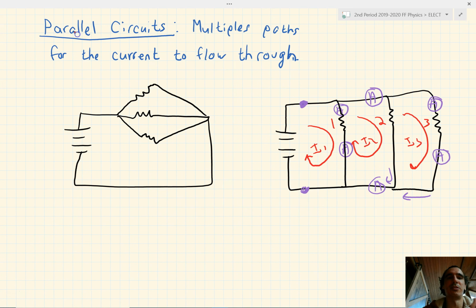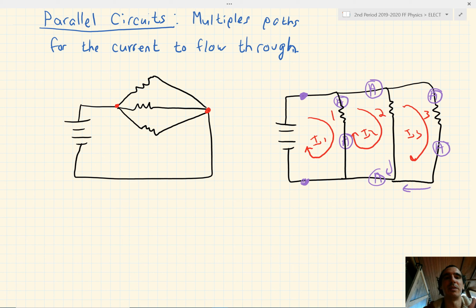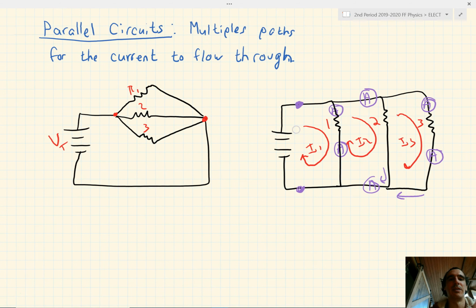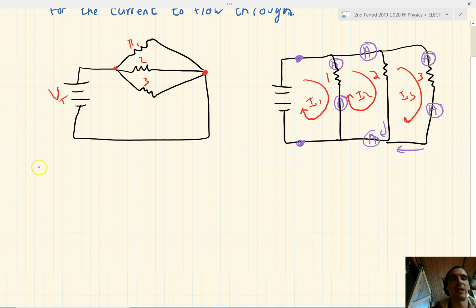If we look on the circuit on the left side, we can see that the potential difference is going to be the same starting and ending spot for each resistor, and that tells us that the potential difference is going to be the same through R1, R2, and R3, which also means it's going to be the same through the battery. So what we could say first is that the potential difference of the battery is the same potential difference that goes through R1, R2, R3, and so on.